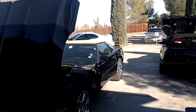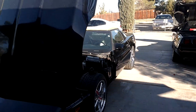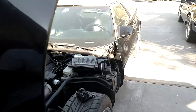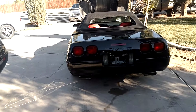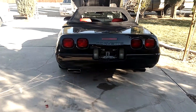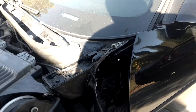Hey, what's going on guys, All Muscle here working on my C4 today. This is the '96 with the LT4 motor. I just picked up this one here — this is also a '96 but this one has an automatic trans with a LT1 motor. We'll get to that in a second.